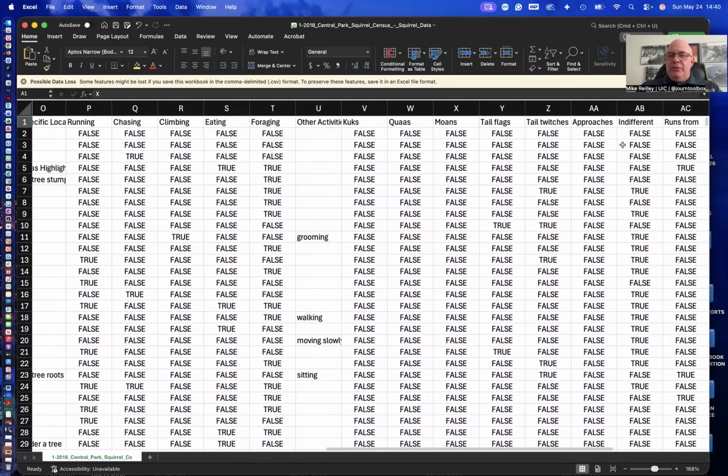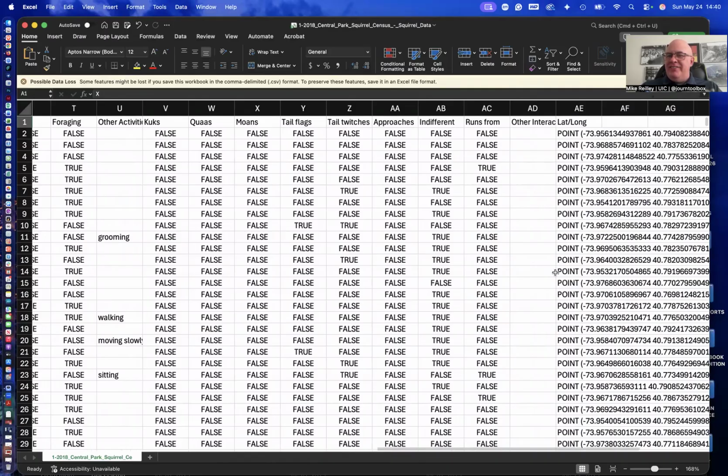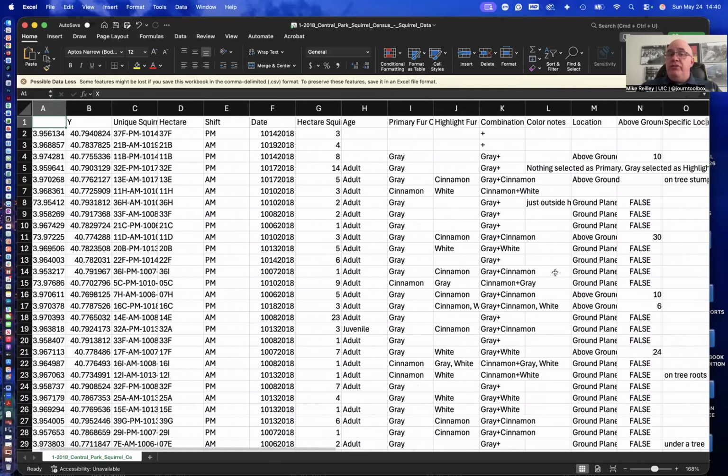Were there any things going on with the tail? Was the tail twitching? I had all this data on these squirrels in here. And they've actually used this in some studies. I mean, everybody kind of giggles at it. And it's a great data set to learn on because it's got so many little parameters to it that you can break down about that specific squirrel. Well, I was looking at this, I'm like, what the hell am I going to do with this?